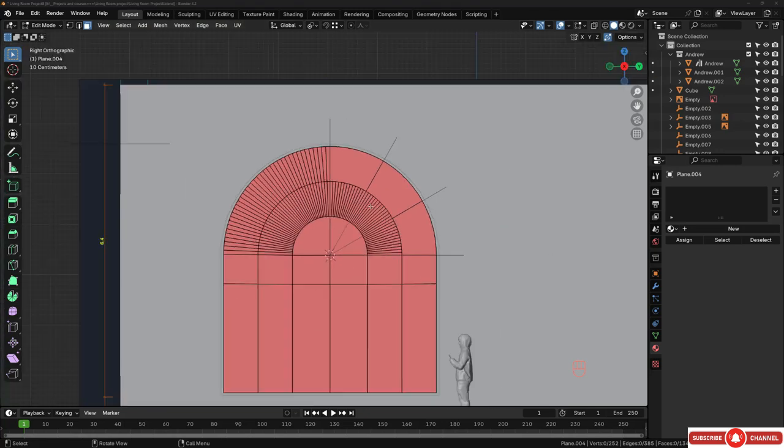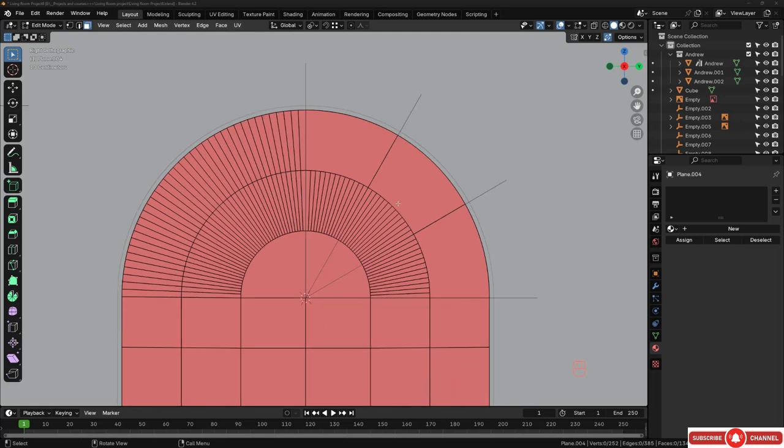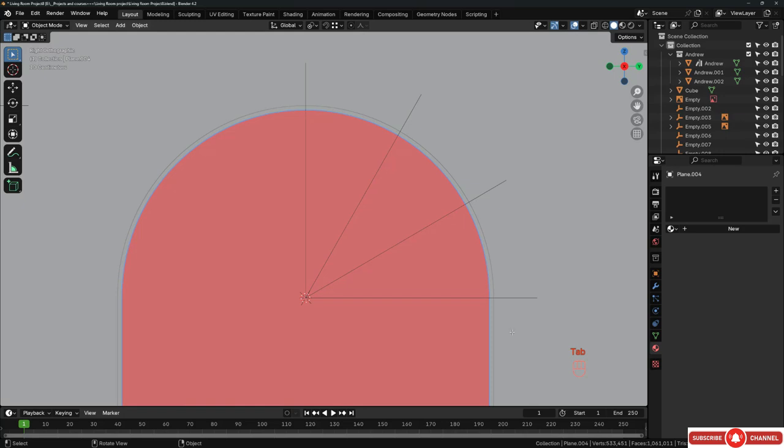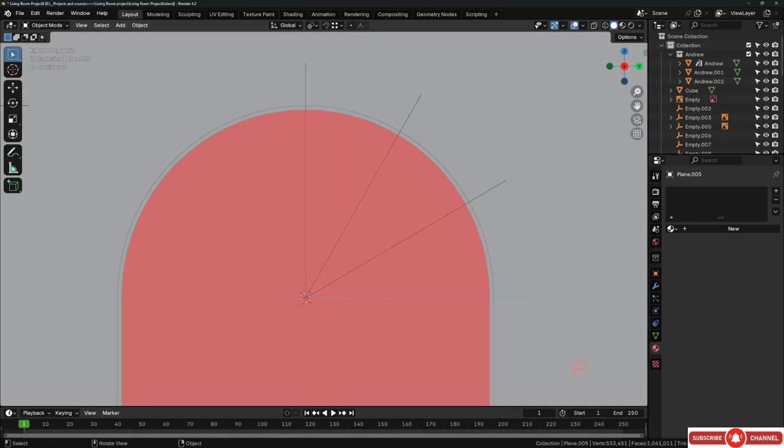Now, after doing that, I want to create one edge here in the middle so I can use it as a guide. I can actually use one of these, but I think we can change the angle here to maybe 45 degree.